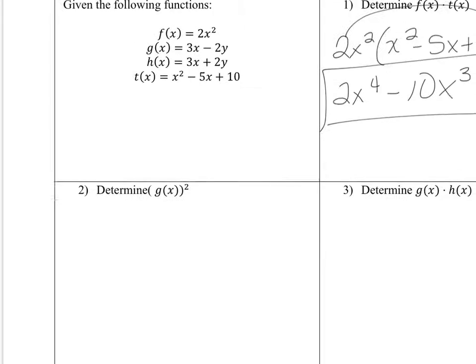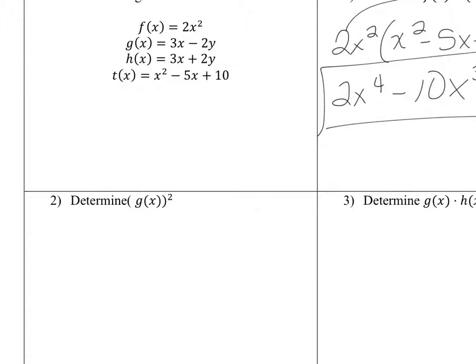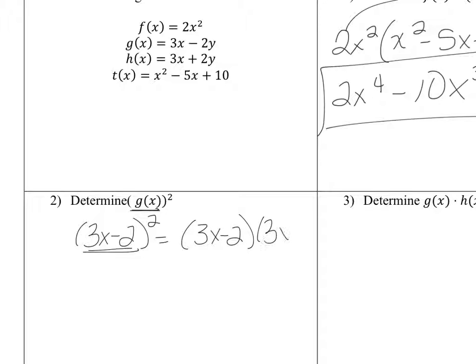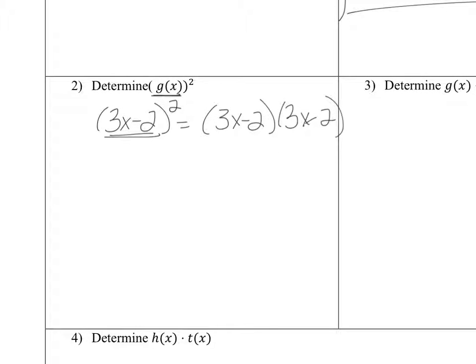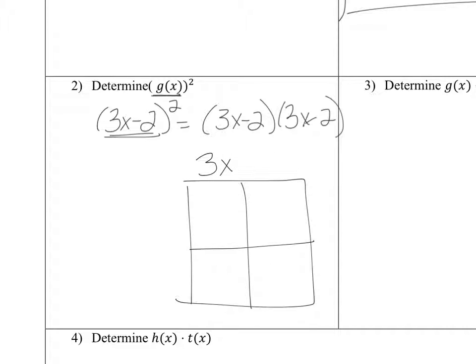If I want to do g of x squared, it's saying take g of x and square it. So I'm going to take 3x minus 2 and square it. This is a binomial, so you can't apply your power to a power rule because this is a binomial, not a single term. So you do have to write 3x minus 2 times 3x minus 2 and distribute that way. Now you may have learned other ways in your life, double distributing, FOIL, whatever. That's fine. I'm just going to choose to teach what's called the tabular method. It just makes everything quite easy.